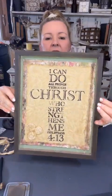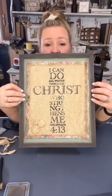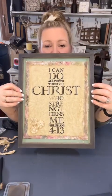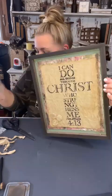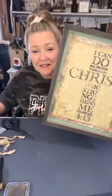Is it a success? I love it. I think it's gorgeous. Well, I see hearts, so it's a success.